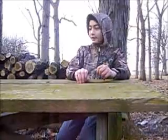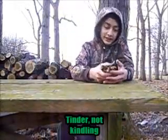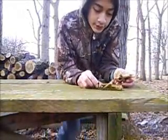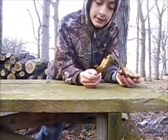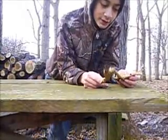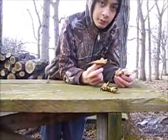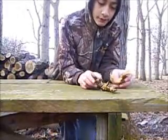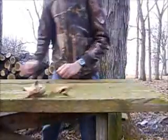I'll just start off with some kindling. The first kindling is dry leaves. Dry leaves are a really good kindling because they're dry, there's not very much moisture in them, and you can find them out in the wilderness. It's really easy to light if you have the right kind of lighter. I don't know if it'll work with flint and steel. And there they go.